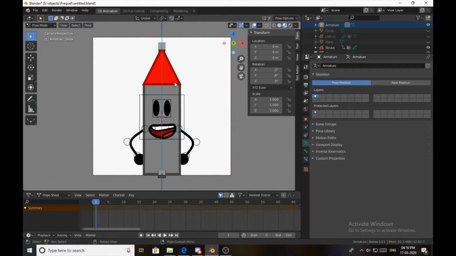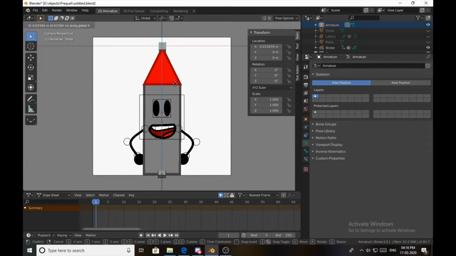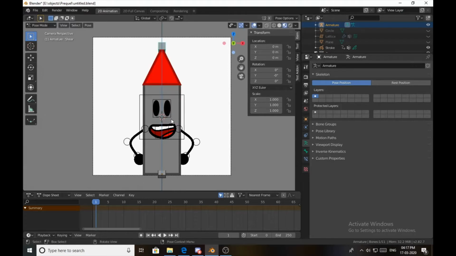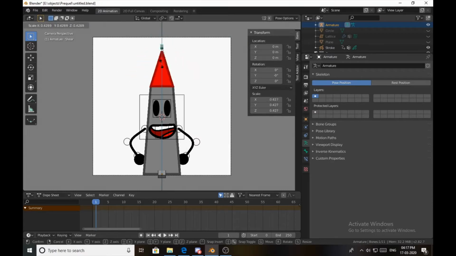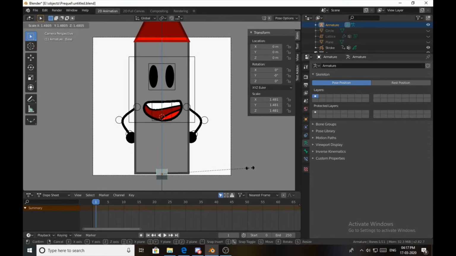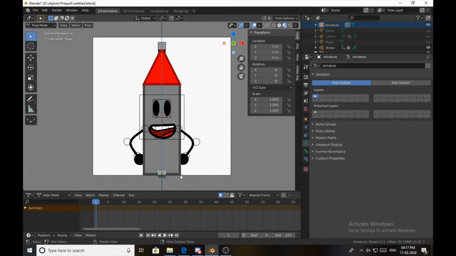Also, there is this bone that controls, I guess, the shear. So I can shear him to the right a bit, left a bit, or I can just use the Z and squish him. That also works. This bone can be used for squash and stretch, by squashing him like this, and you can also stretch him from this bone. And yes, I have made it so that this bone doesn't affect the scaling of these bones.